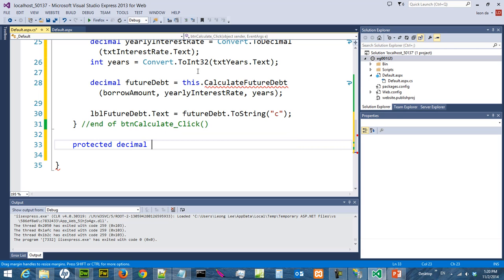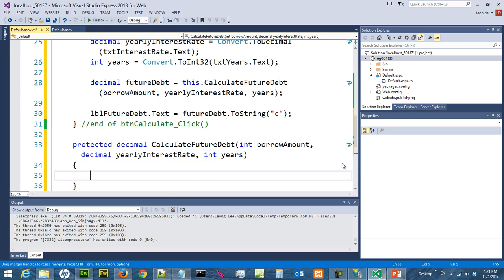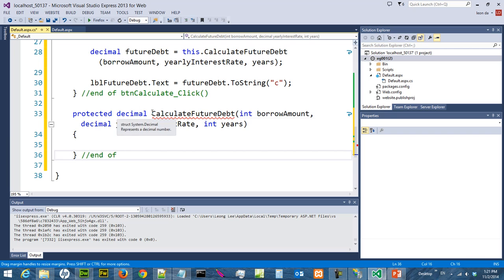I'm just going to copy the whole thing here, but I need data types for that, so the borrow amount will be integer and decimal for yearly interest rate, and integer for years, and I need to... oops. And I need to just make this thing work.